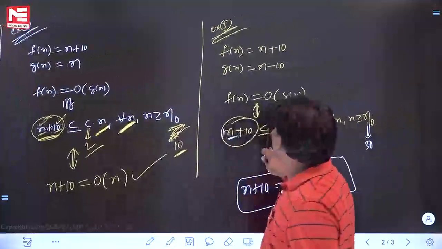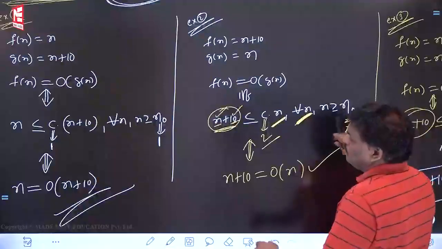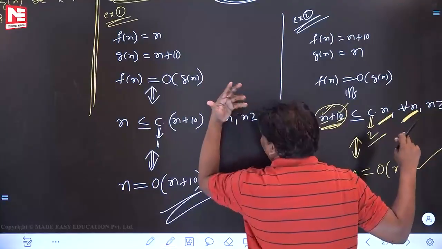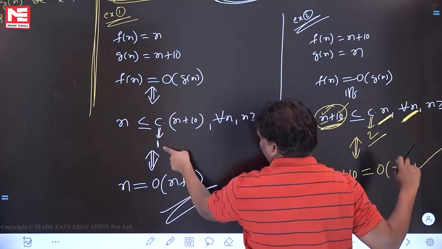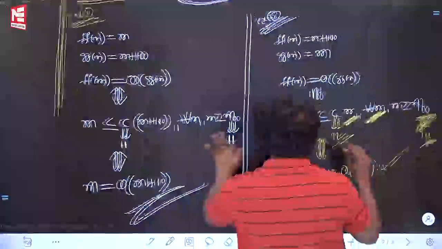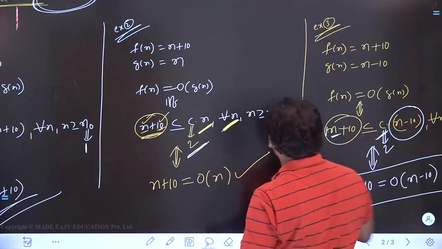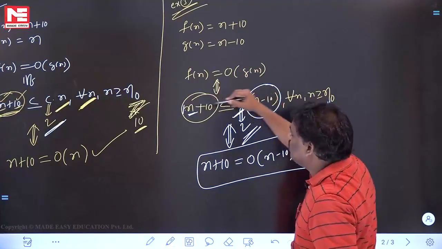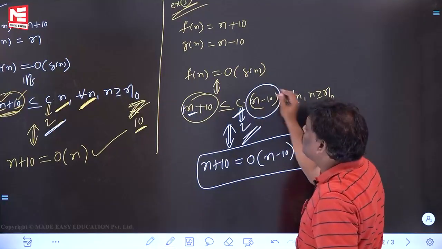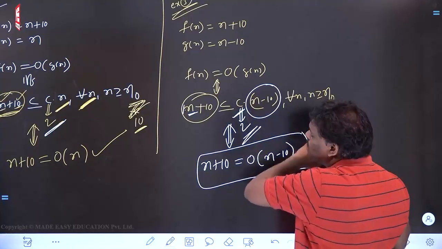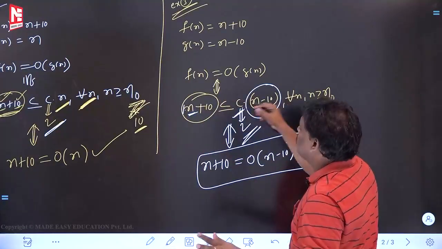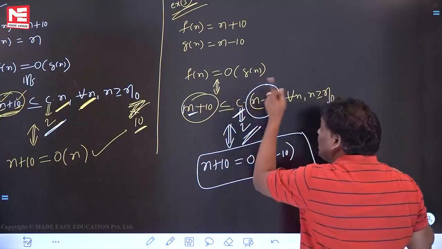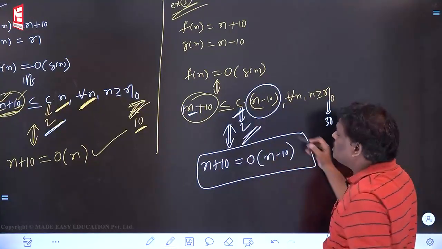See the first problem. Comparing n and n plus 10, n plus 10 is already bigger. No help is required at all; I have not taken any help. Here help is required as a constant factor. Here also help is required as a constant factor. What is the reason? Left is n plus 10, right is n minus 10. What does it mean? The difference between them is a big constant or small constant, which doesn't matter. It is only a constant difference. Left has n, right has n, but left has plus 10 and right has minus 10. A constant difference, so C can help.